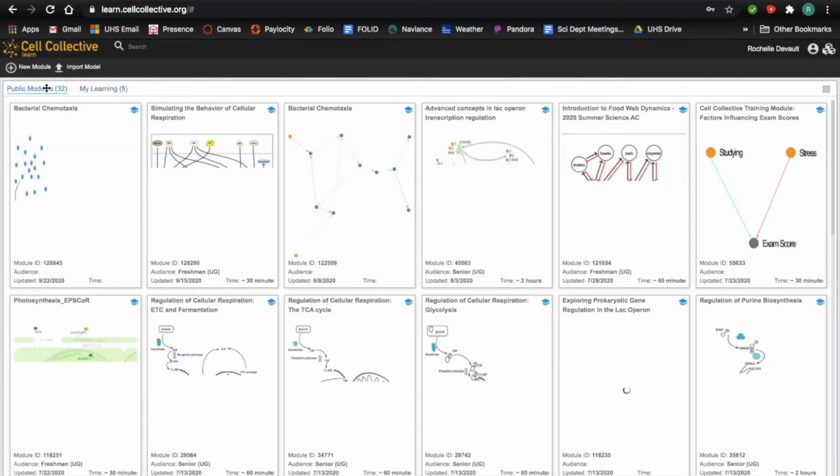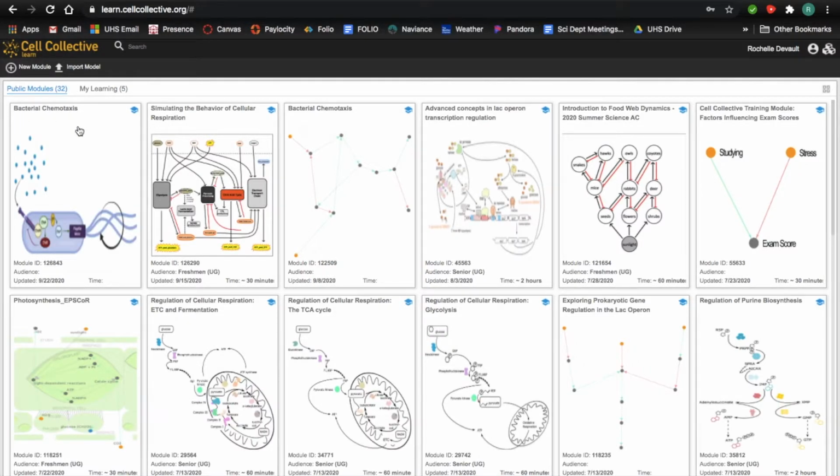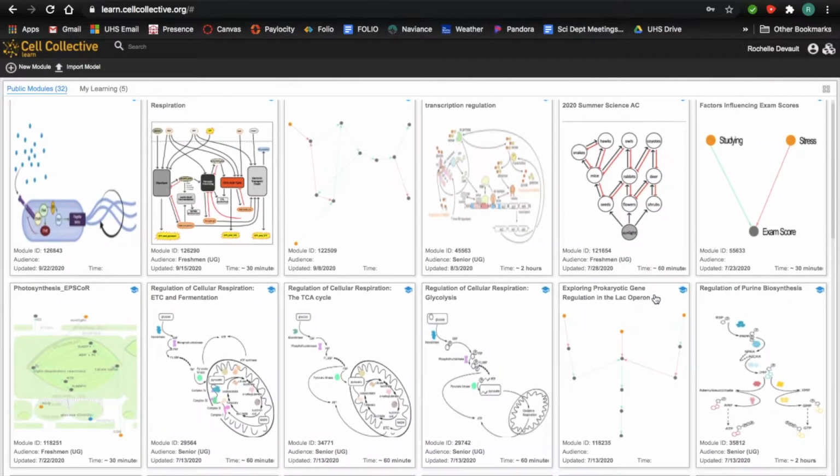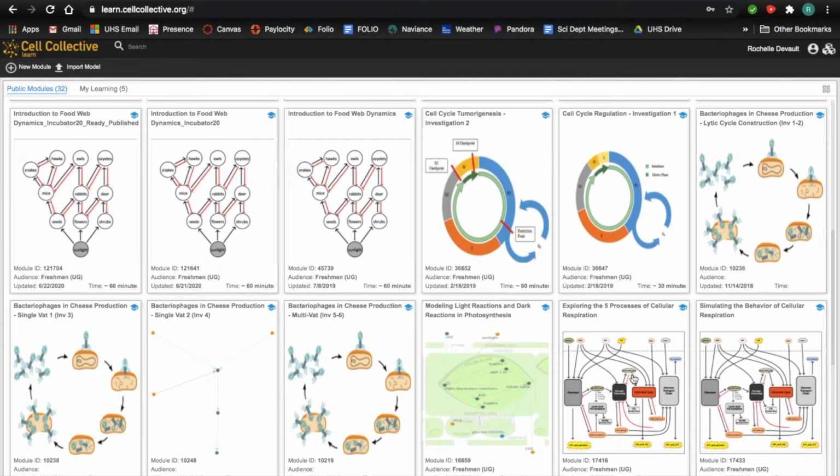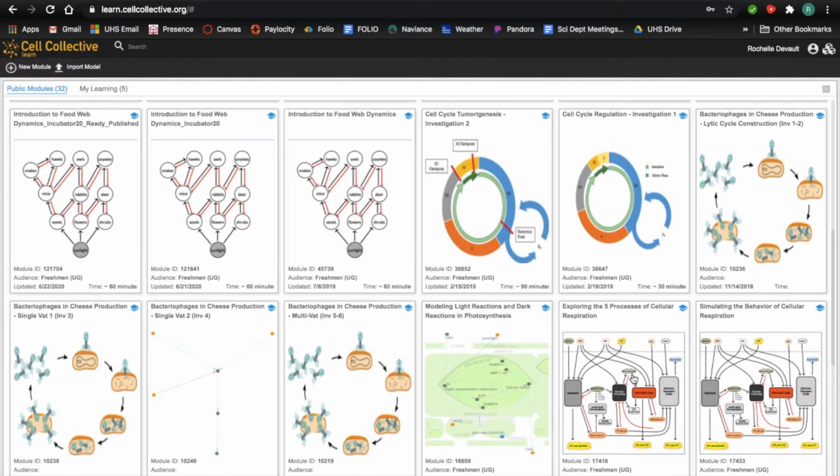When you first log in, you should be dropped at a bunch of public modules. These are modules that cover a lot of different concepts in biology: regulation of cellular respiration, photosynthesis, bacterial chemotaxis, prokaryotic gene regulation. There's a lot of really useful things here.